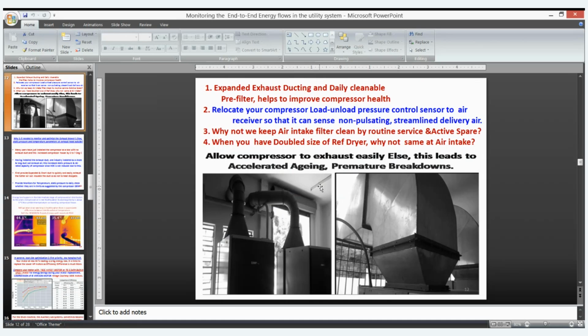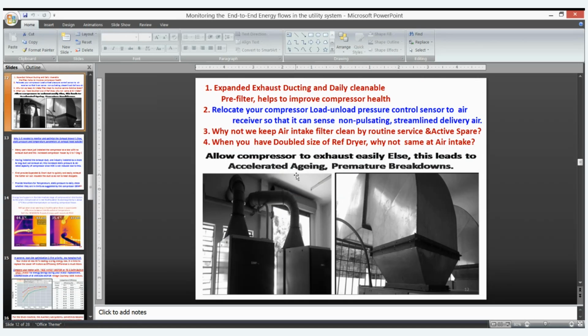The heat of compression for a given compressor is almost 60 to 70% that is going as exhaust at the exhaust hood of the compressor. If the exhaust hood is made narrow or becomes a chute, automatically the compressor will kink and it will get derated and it will fail prematurely also. It is normally supposed to run for 1 lakh hours, but if the expanded duct is not given at the delivery of the exhaust duct area of the compressor at the top, then it is a big problem for the compressed air system as such.